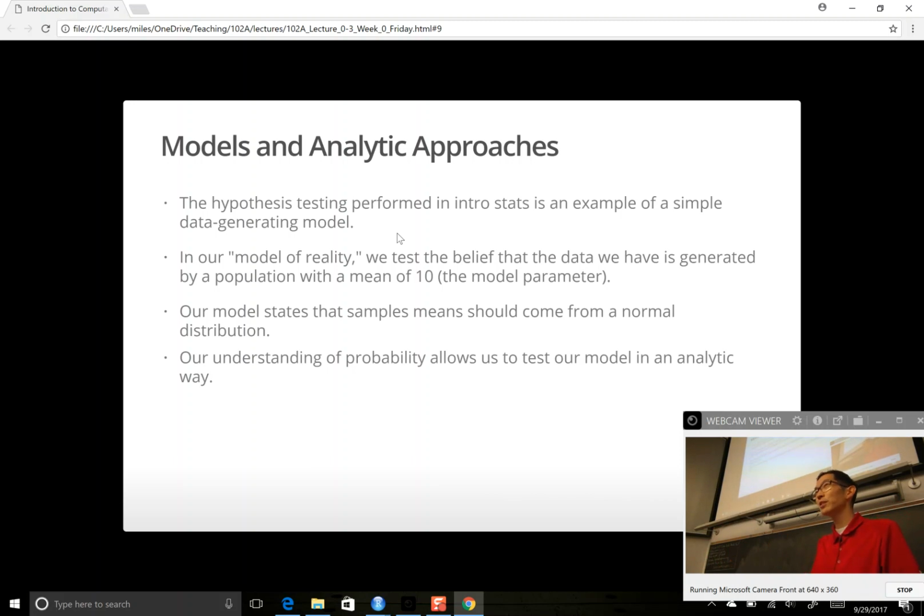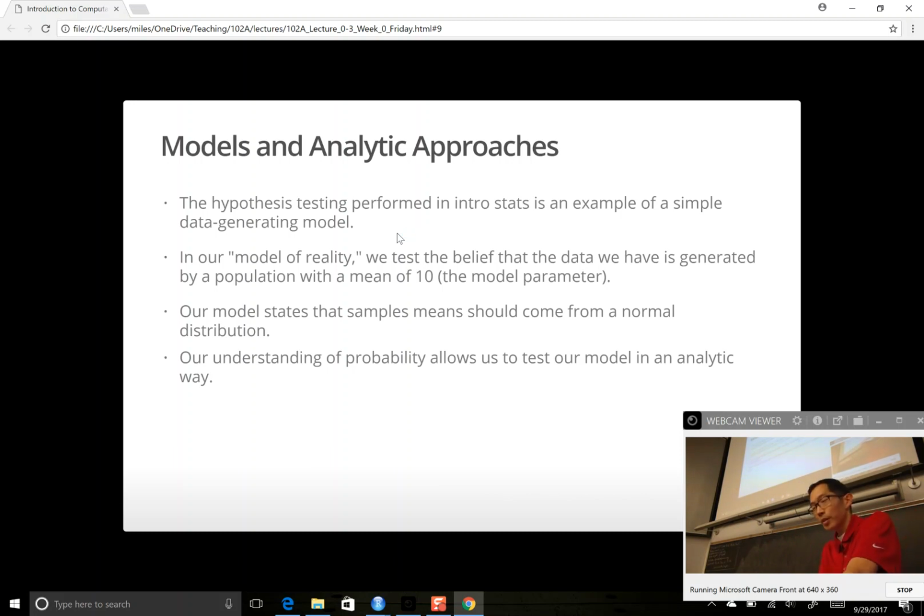In your intro class, you didn't have to prove it, but if you took Stats 100B, did you guys take that class? You probably had to prove the central limit theorem in there? No? Yes? Yes, right? Okay, and so you prove that, yes, indeed, the sample mean follows a normal distribution, you know, asymptotically, okay? And that's great and all.